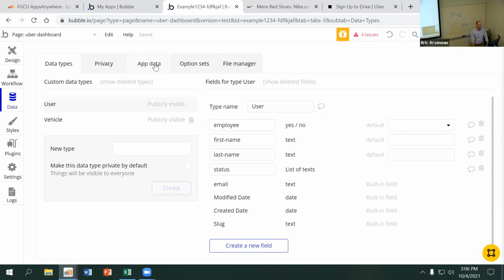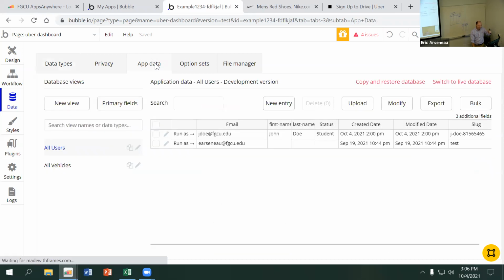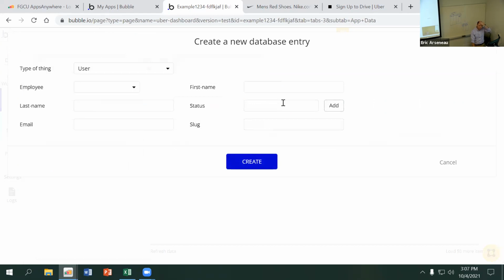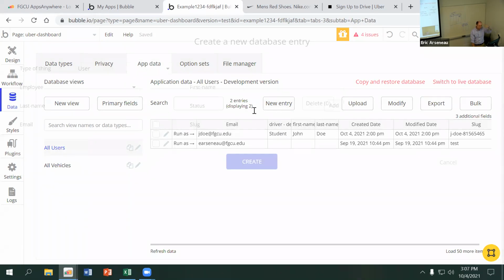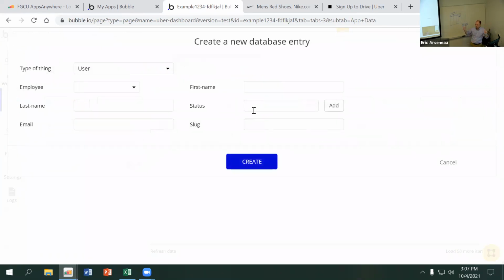All right, eyes up. You all follow me? One of the options for adding data is to click on app data and just manually go in and add new users. Okay, you can just go in and say a new entry. Let's just click on that just so you see the screen. Okay, you all see this? You actually can type in. You have to click on this new entry right here. You can go and type in and make a new user. Okay, let's build an actual user interface for this.